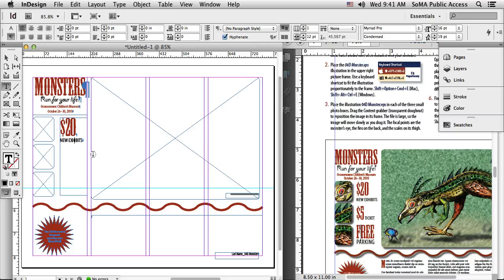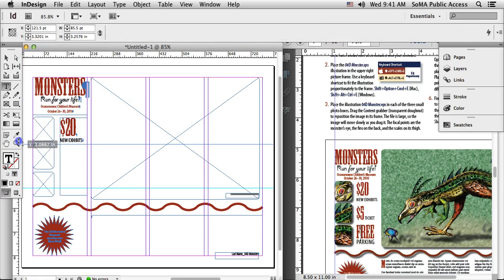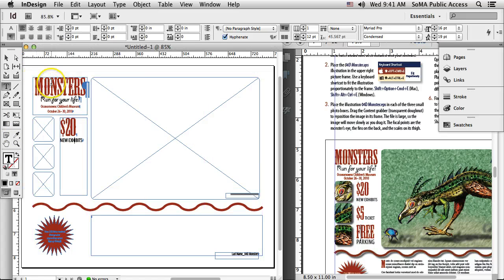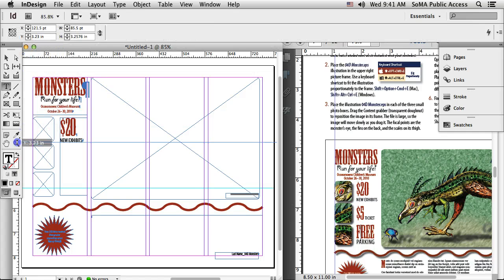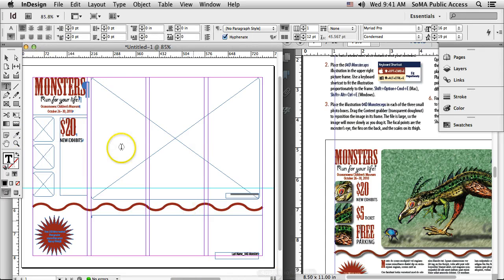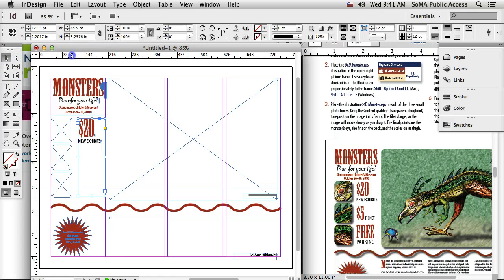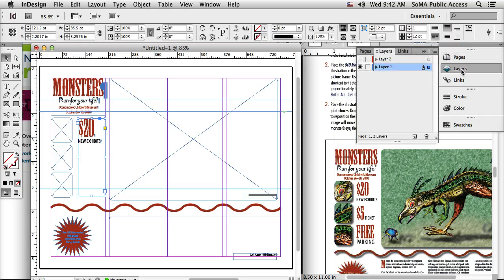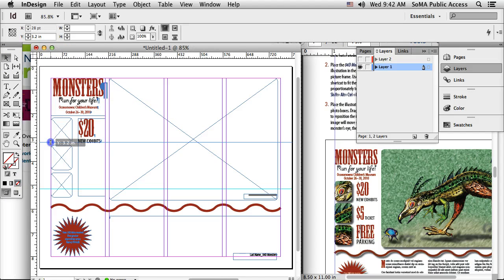And I'm not sure how I feel about it yet, but what I do see is that new exhibits base aligns pretty well here. I'm going to pull a guide down here. Why didn't that guide show up? All right, let's try that again. Let's pull a guide down there. Why aren't my guides showing up? Did you let go inside of the ruler there? The vertical ruler? I don't know. You pull a guide down, you let the guide go. Oh, maybe I did it wrong.